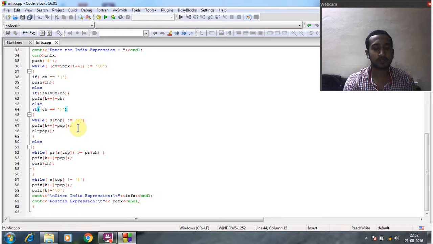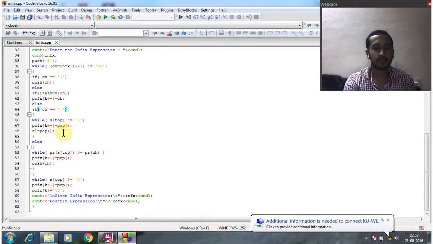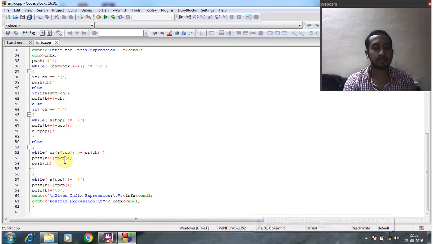In this loop it will pop out all the elements till the open parenthesis, and all the popped elements will be stored in the postfix expression by increasing k, and the popped element will be stored in el.